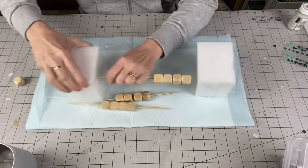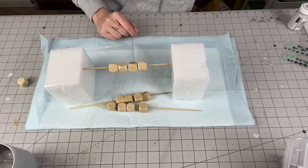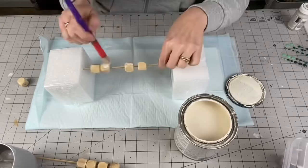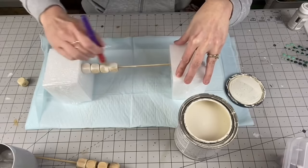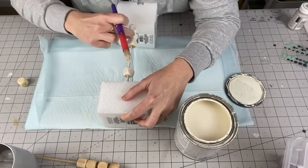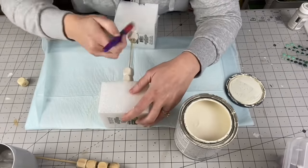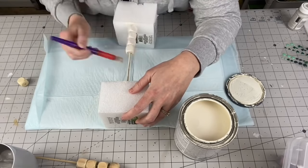Then taking skewers and some foam blocks, I am going to attempt to paint these. Now, I know a lot of you are cringing, but my favorite way to paint beads for like a beaded garland is on a wire with spray paint. However, I do not have these colors in spray paint. So some of you suggested the skewer method. So this was my take on the skewer method, and all I'm doing is brushing them up and down.